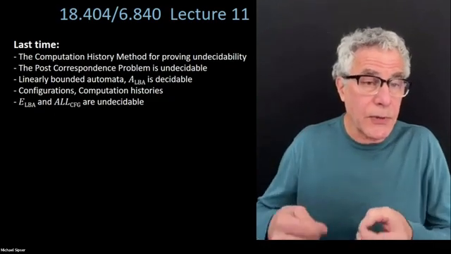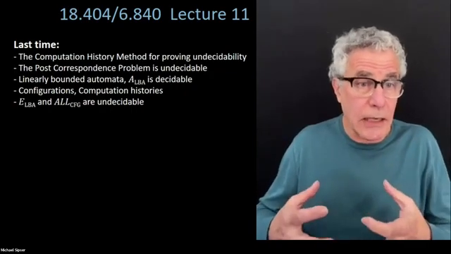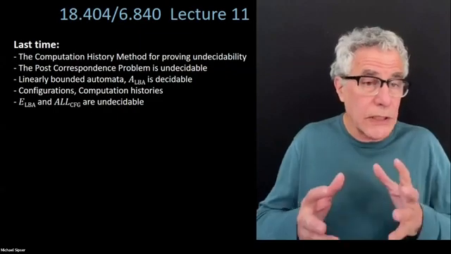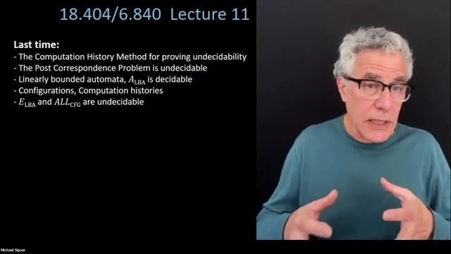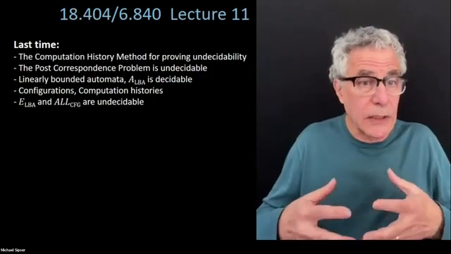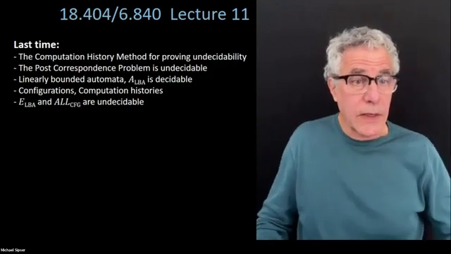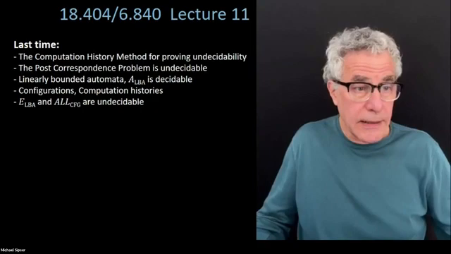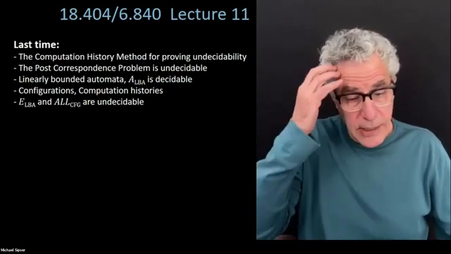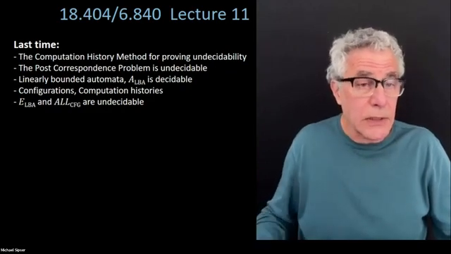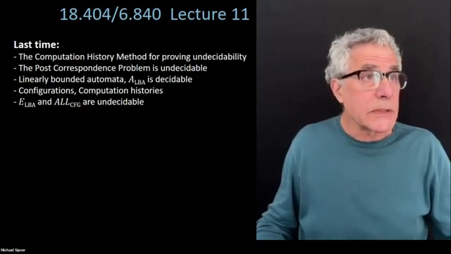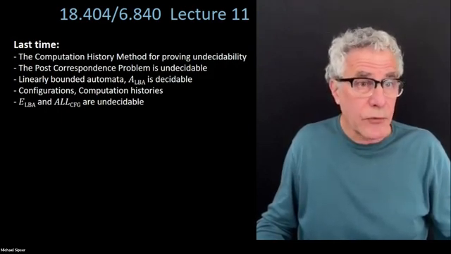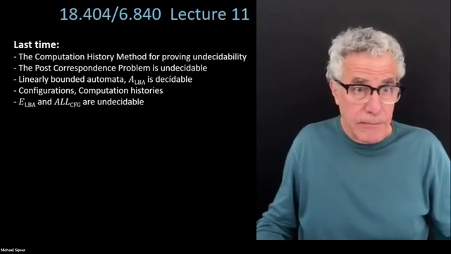The other variables are there to help you decode that so that the polynomial can actually check it. It becomes a solution if that actually is a legitimate computation history of M on W. So it really uses the very same method that we've been using all along, but it's pretty hairy to construct that polynomial and do the check in the way that you need to do. For the post-correspondence problem, which we introduced last time, doing the check is relatively simple. The match is the computation history, and following the rules of the match is fairly simple to construct in that post-correspondence problem instance. We talked about linearly bounded automata. We defined configurations and computation histories along the way, and proved certain other problems are undecidable as well, using the same method.